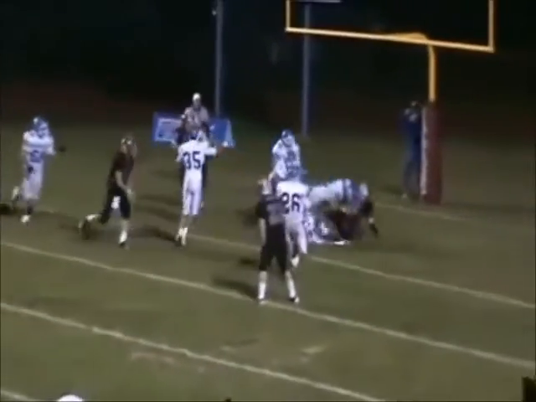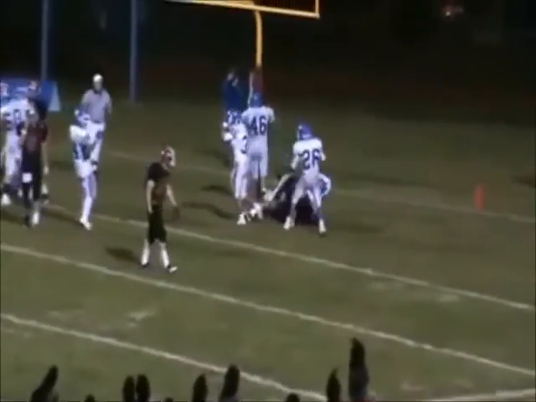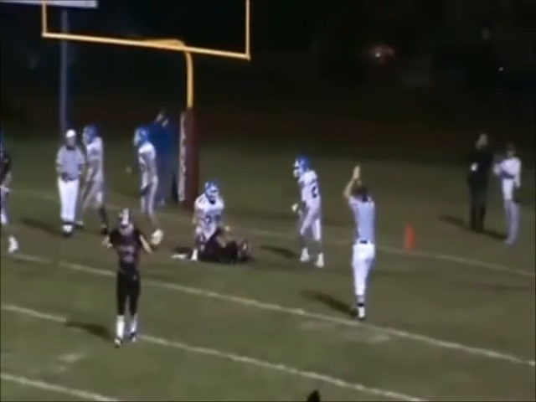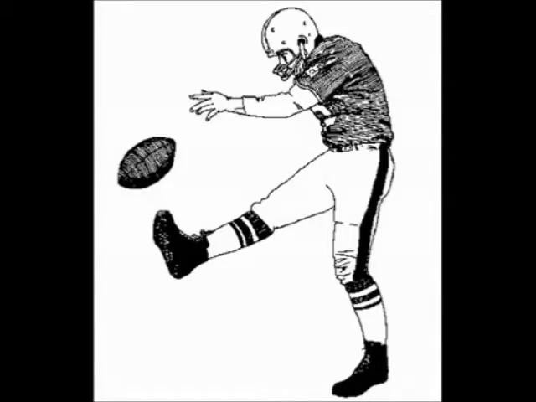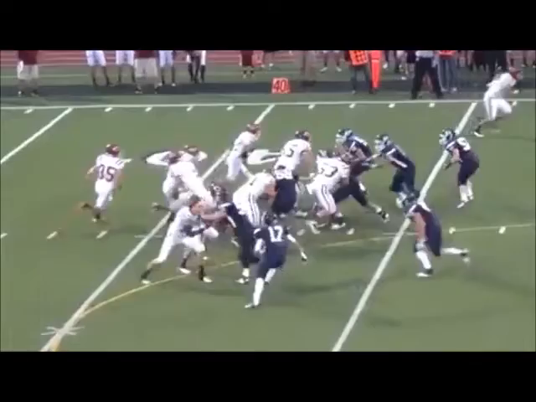Defense can also score points without the ball. This is called a safety. This is when the defense tackles the offensive player with the ball in his own end zone. It is worth 2 points. After a safety, the team that conceded the 2 points will then kick the ball to the other team. Another way the defense can slow down the other team is by tackling the quarterback behind the line of scrimmage before he throws the ball. This is called a sack.